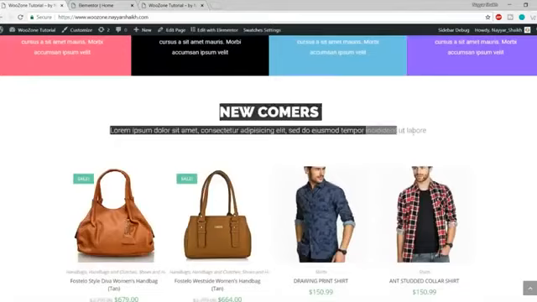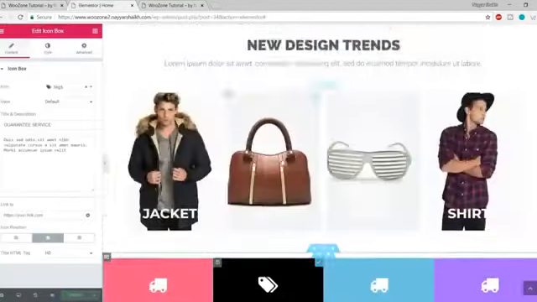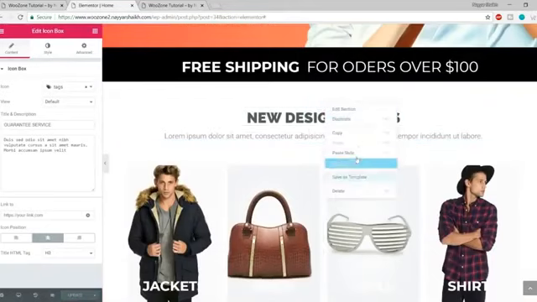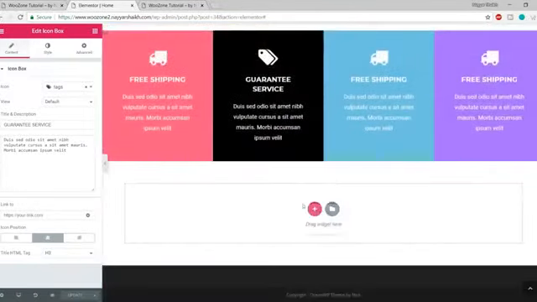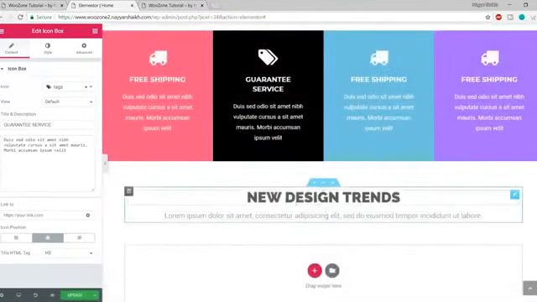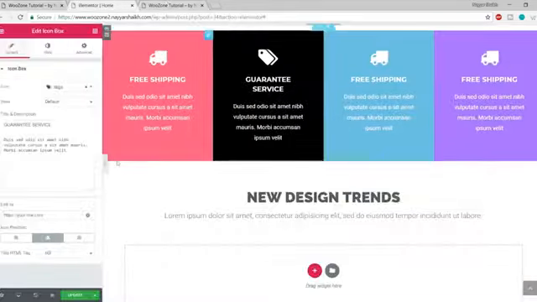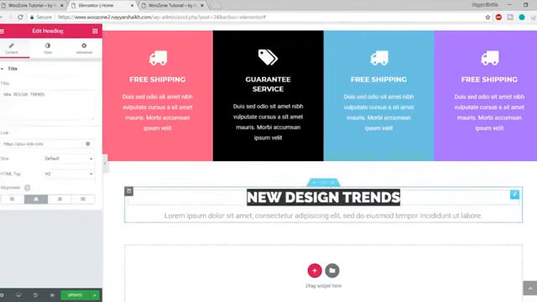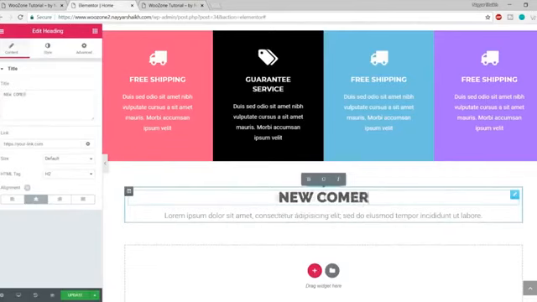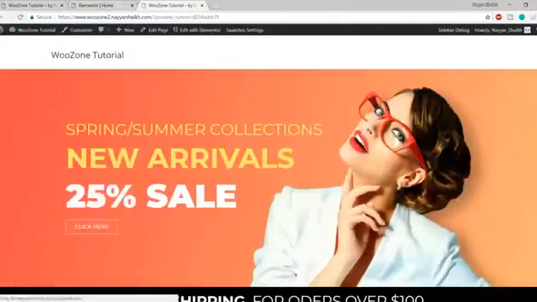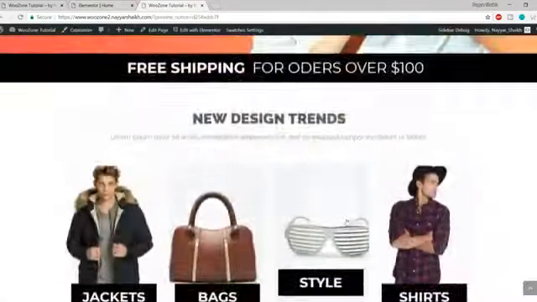Now after this, we have this title subtitle again. Because we have already created a title subtitle, I'll simply right click on this section and click on copy, come over here and paste it. Now as you can see, we have everything just like this. We have all the gap, top and bottom, all the design and everything. We simply have to change the title which says newcomers. So let's change this new trends into newcomers. Done. Click on update. Now as you can see, everything is so simple and really fun to do. You really enjoy when you're doing this thing.